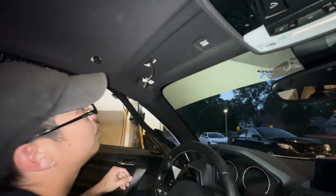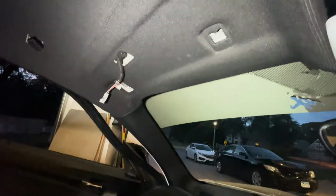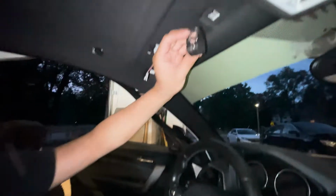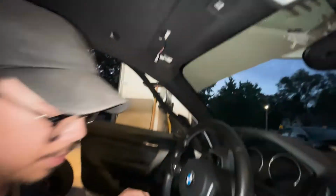This is your microphone. Second thing is taking out the light. It's just a plug. You just kind of pull it off. There's these two clips. I use a needle nose plier, squeeze it, and then basically these are the clips that hold it in place, and then you pull it down, same thing.